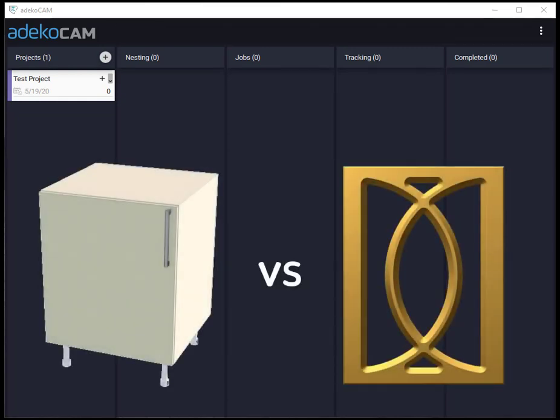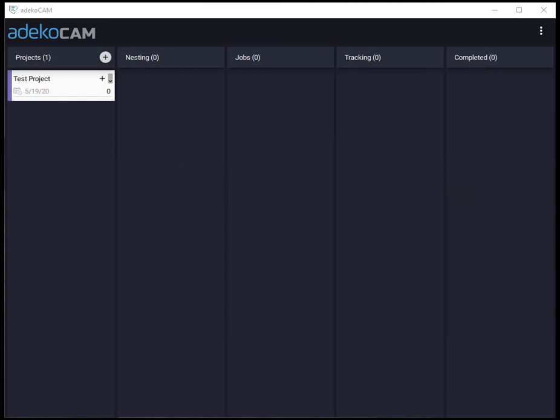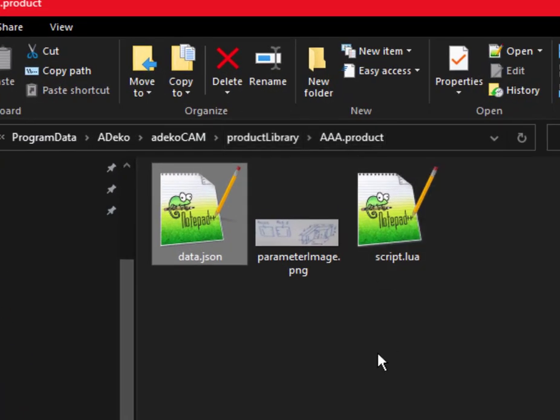Developing a product script might easily be a faster process compared to door development. This is because there are usually, but of course not generally, less number of geometric features or surface topological components in parts forming a standard product such as a furniture. On the other hand, a product might have many parts. In this video, we will directly go to the model directory and create necessary files to form a product model instead of using adekoCAM's embedded library.